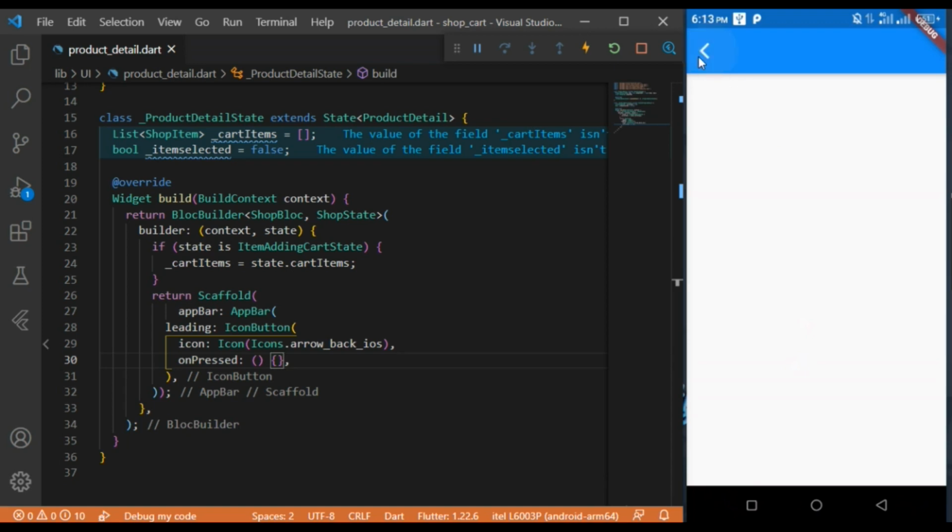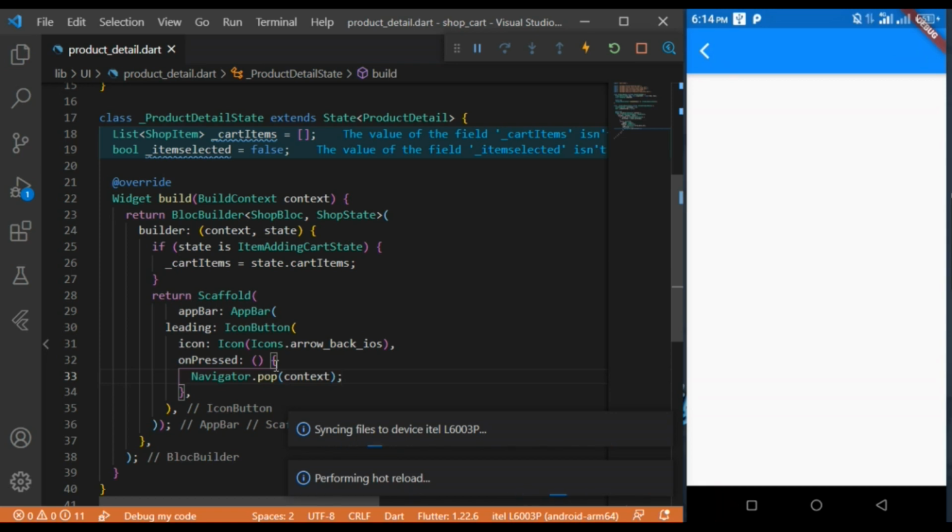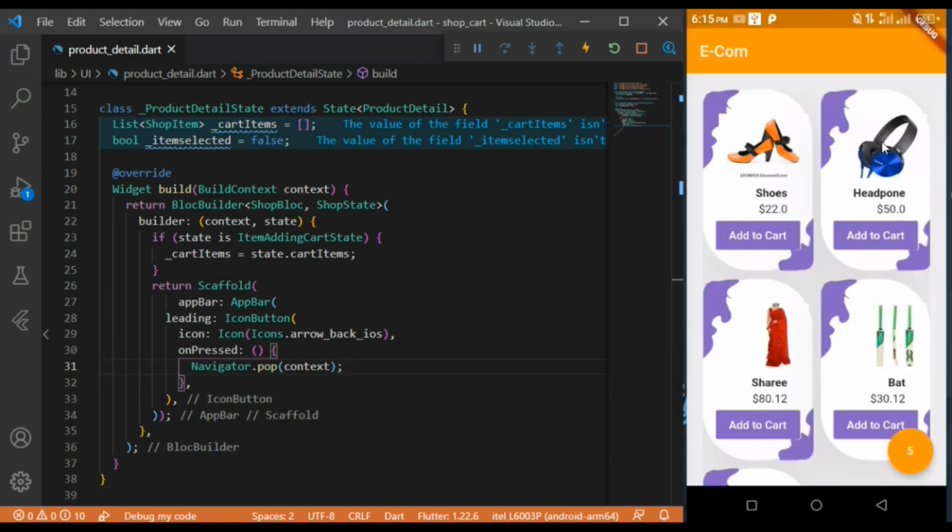If I click on that, it's not working because I didn't add the onPressed callback. So let's add it. In the curly braces would be Navigator.pop. Now if I save this file and again click on the icon, it's working.